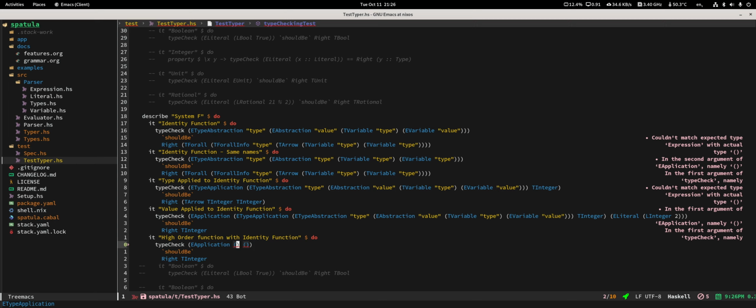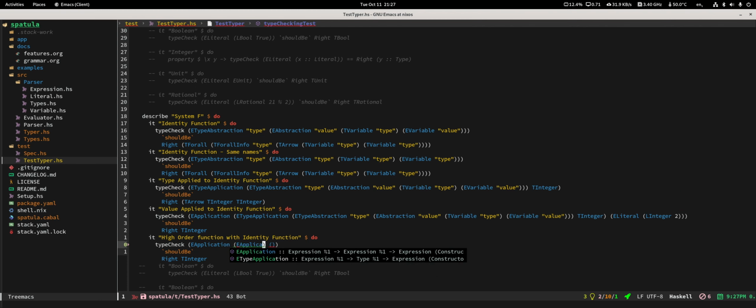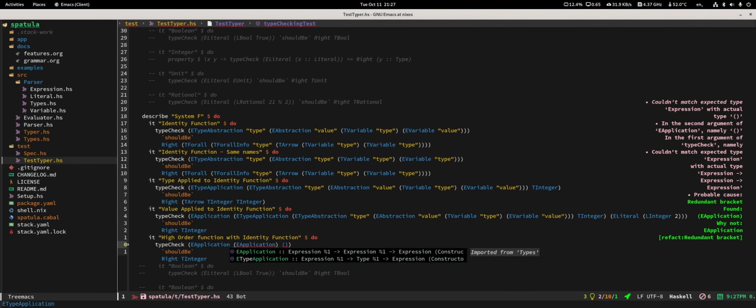We only have currying, so it's gonna be an E application of another E application, I guess. Is that correct?